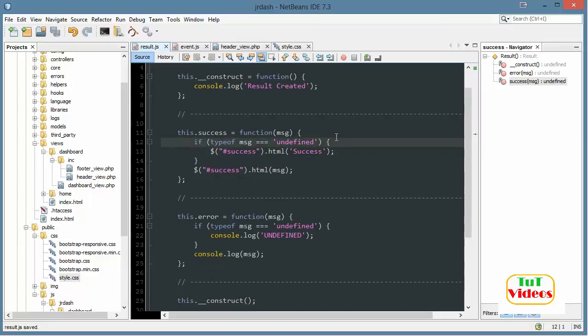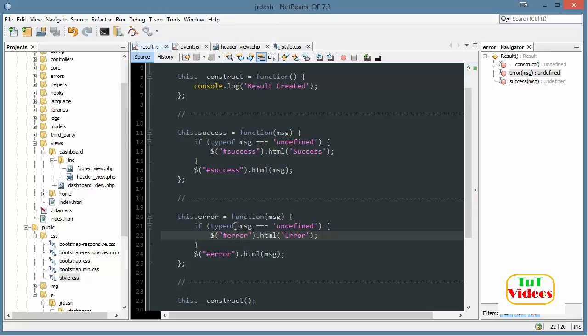Okay. And we'll do the same thing with the error. Error. And this one will say error, if there is none. And that one will have a message. Now this could be a JSON encoded thing, and we'll have to see what we do with it from there.